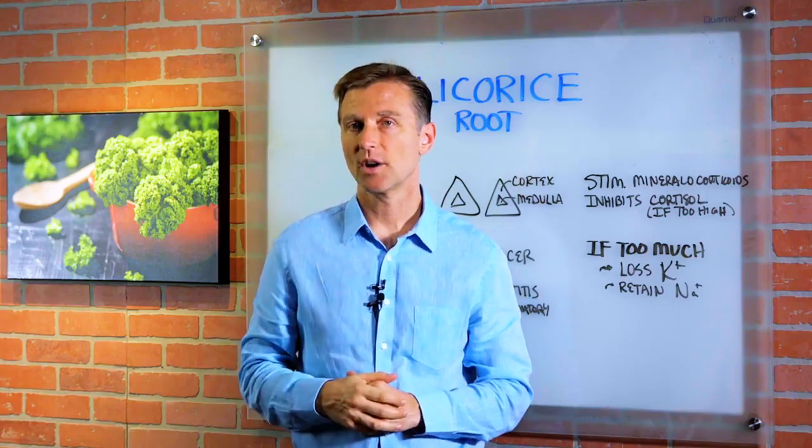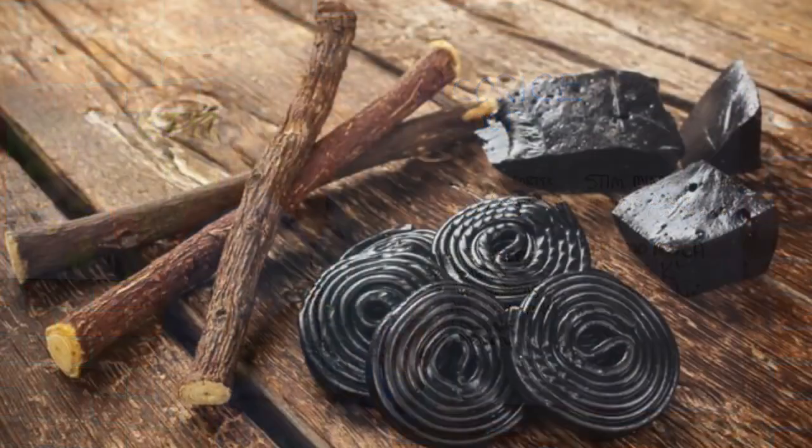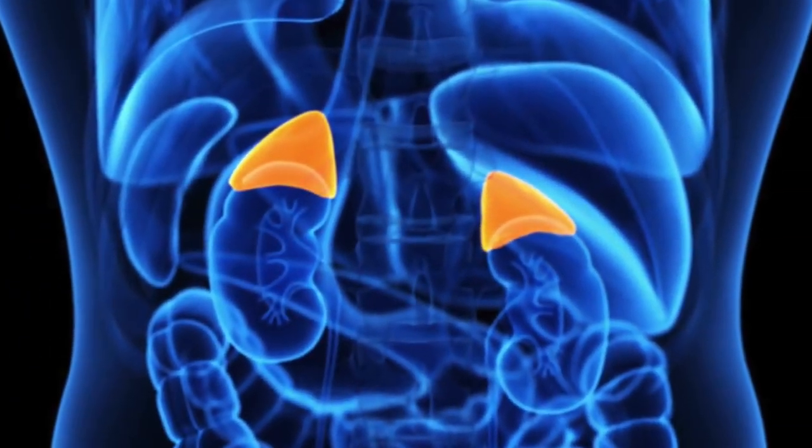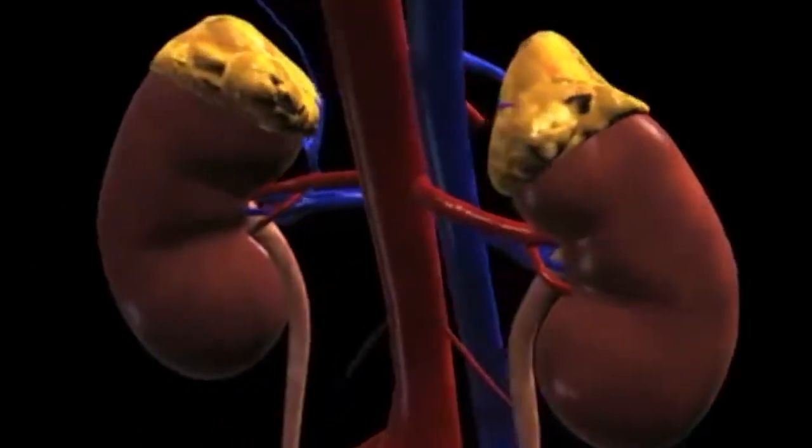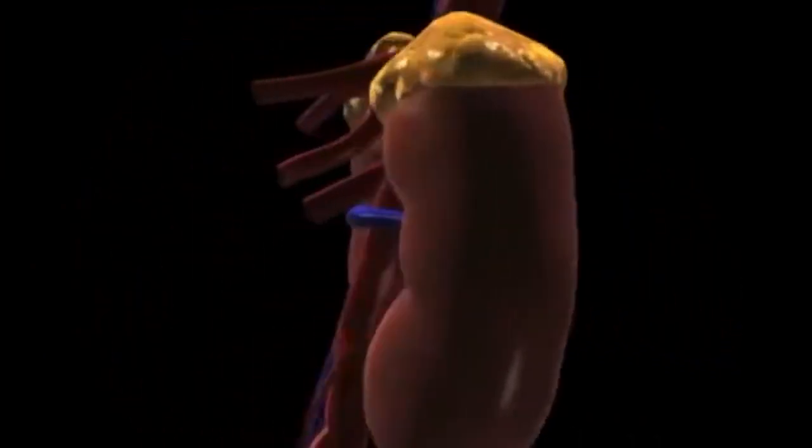Hey guys, so recently I had a question about licorice root. What is it? What is it good for? Well, first of all, I want to talk about the adrenal glands. You have two adrenal glands, each with an outside and an inside, and they sit on top of the kidney, deep in your abdomen.